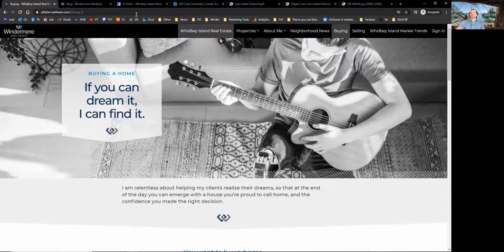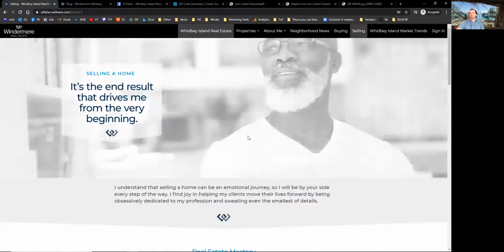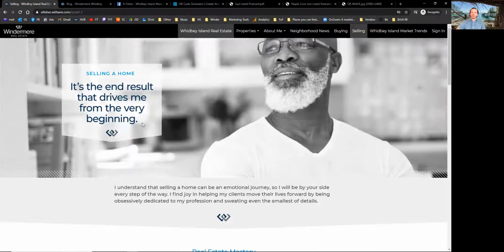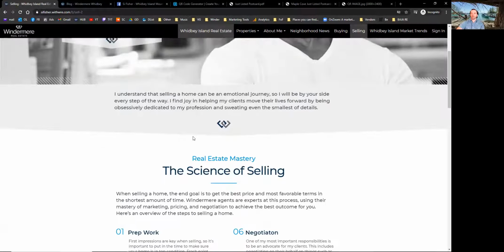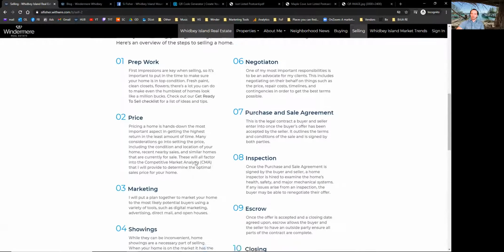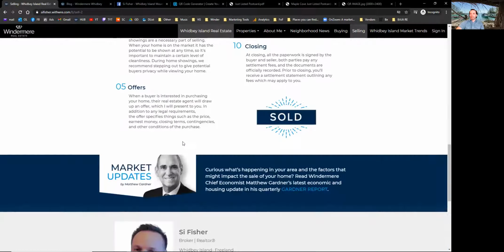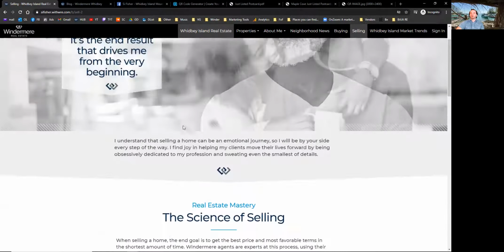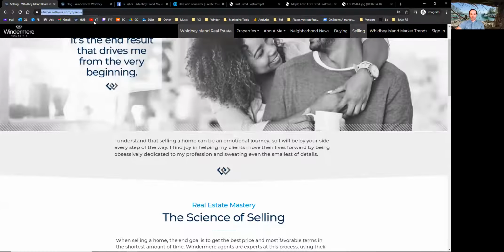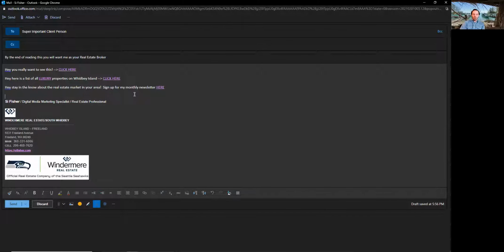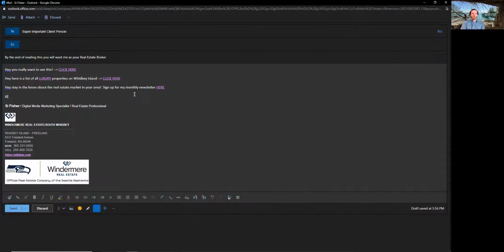So for buying, I come up here, same thing with selling. Actually, I'll show you both pages already, and we'll just put one in the email since I think you're starting to get the hang of this, I would hope. So here's the selling page. We're going to come up here to the address, hit Control C, go back to my email, come down here, write whatever text you're going to write.